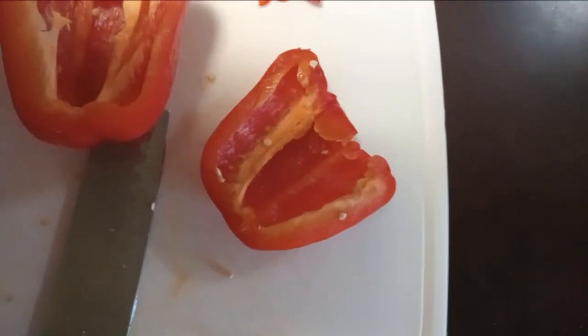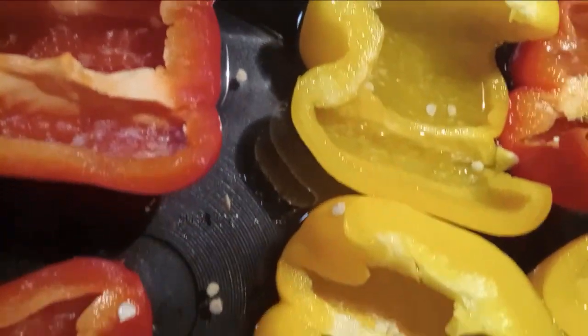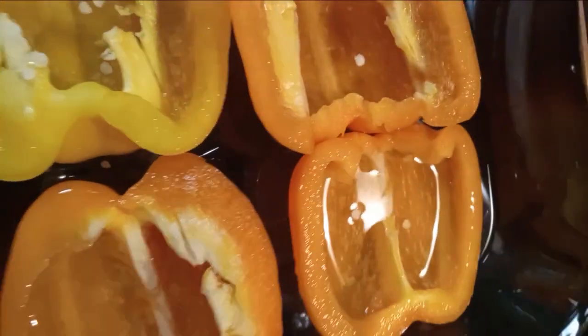Alright, so now the rest of the ingredients we're putting in there are already cooked, so we're going to want to get these a little soft. To do that, I put them in my baking dish, and I put maybe a cup of water in there. I try to get some of the water inside the peppers themselves as well. We haven't done those yet, but see how they got a little bit of water in them? And this will help soften them.